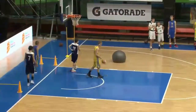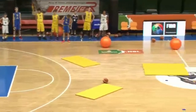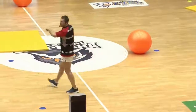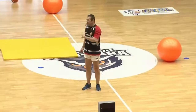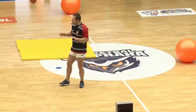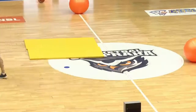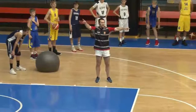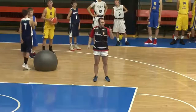Okay, stop. So here I'm going to finish. You can see that after the battling, he was supposed to choose his teammate to attack. What was he doing when he got the ball? He wasn't deciding which teammate he would choose, but he was putting himself into the space. So now I have to choose somebody, and who did he choose? Somebody who was the furthest from the basket, somebody who had two defenders between him and the basket.